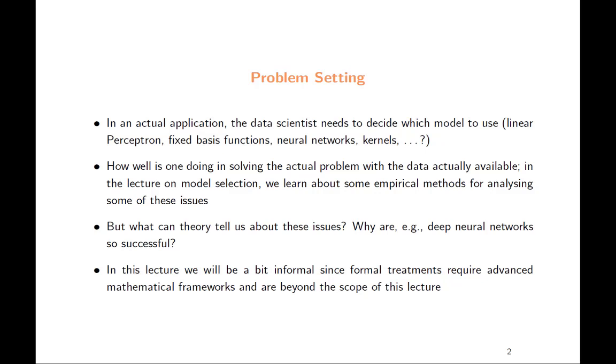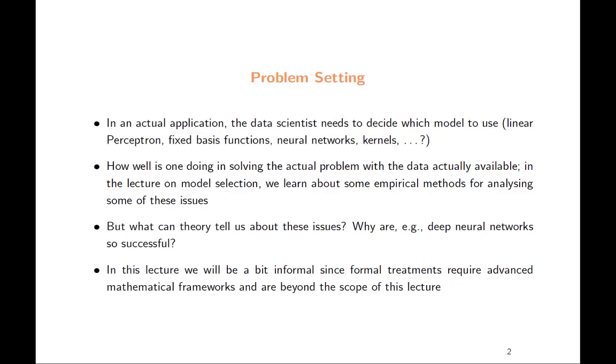So in an actual application, the data scientist needs to decide which model to use, like linear perceptron, fixed basis functions, neural networks, kernels, whatever. And one issue is how well one is doing in the actual problem with the data actually available. This will be covered in the lecture on model selection, where we learn about some empirical methods for analyzing some of these issues.